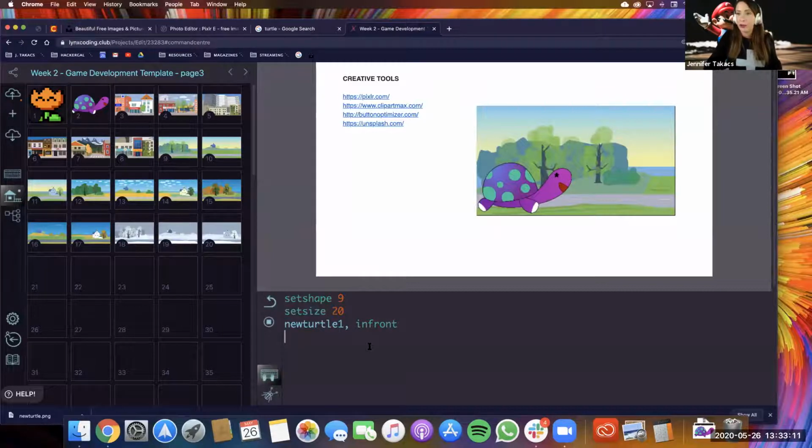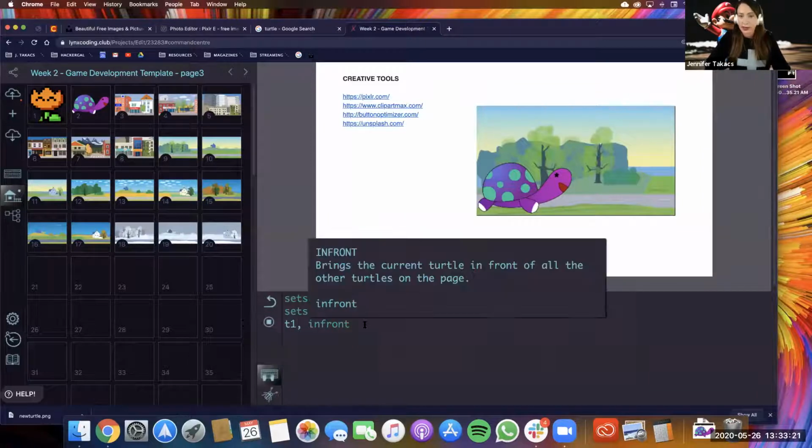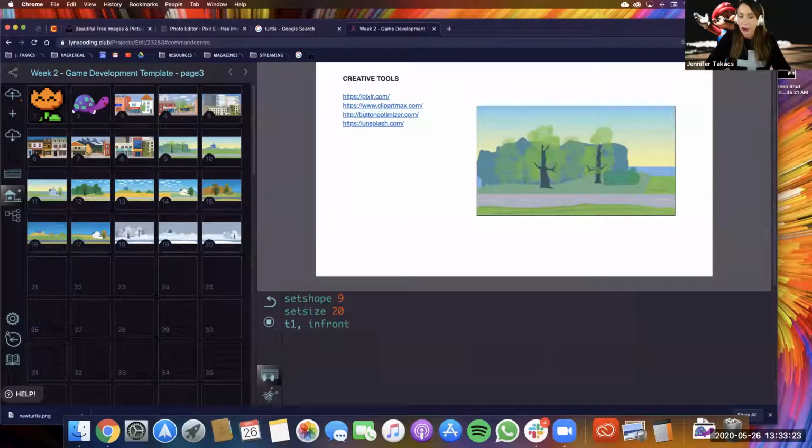Now, again, if you were playing with the background image instead and you wanted the background image to move up, you could, again, use T1 and use the same command, and you'll see the background has now come up. Alternatively, you can write in back. And you'll see that, again, it's moved the background image to behind the turtle. So the three commands here that are super useful, again, are set shape, set size, and then in back and in front. And these are my go-to primitives that I use when I'm starting to layer those images into my project.